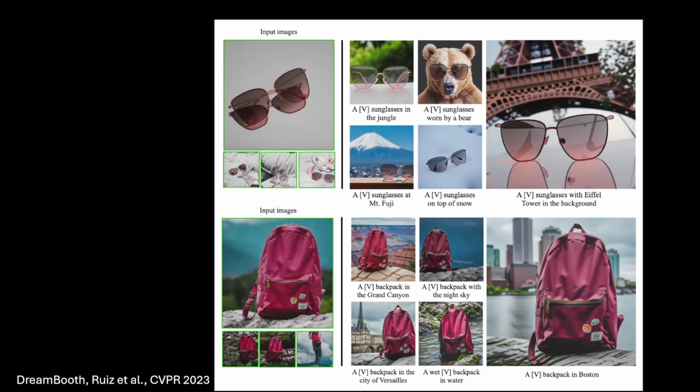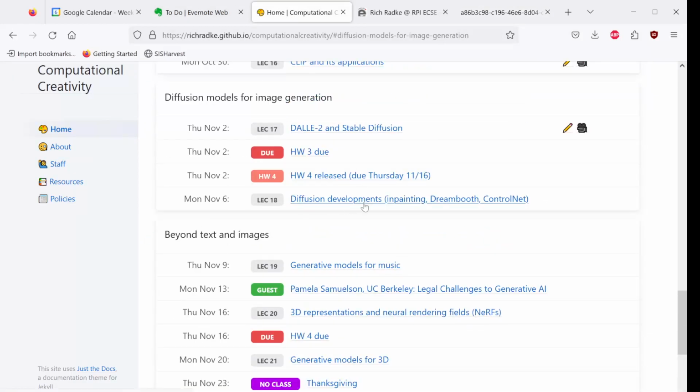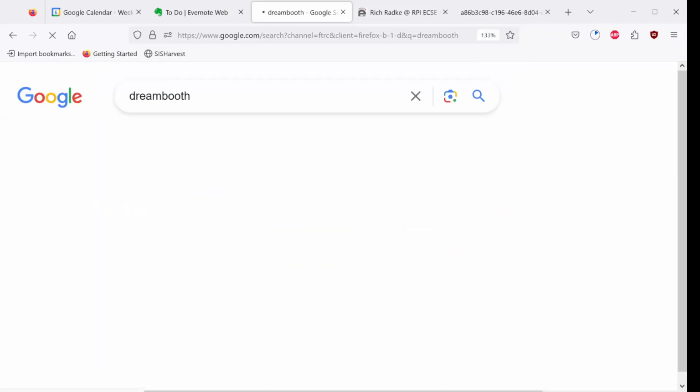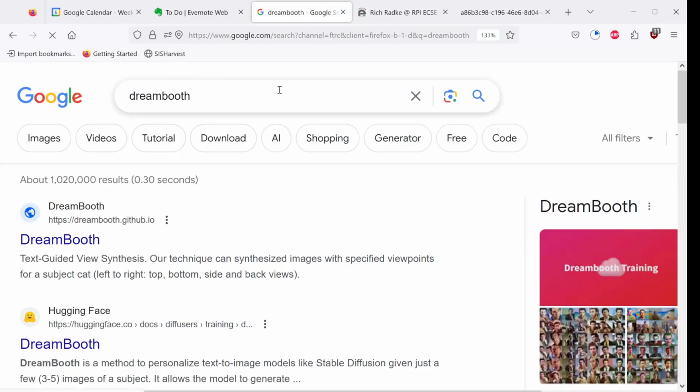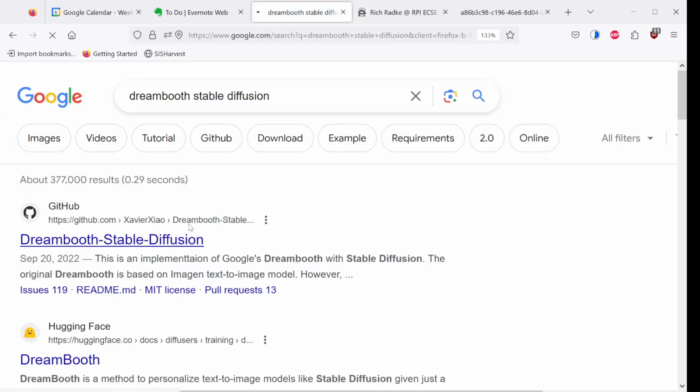So I guess the disadvantage of this is that I don't really know whether or not you can use it directly, because textual inversion got built into Stable Diffusion pretty fast, but I'm not sure about DreamBooth. I guess instead of speculating, we could just do a quick check to see. So let's see. I don't know if I linked to the DreamBooth page here. Oh, this is the DreamBooth paper. Well, actually, I'll do the thing that everyone was asking: DreamBooth Stable Diffusion. Is it in there? People want to know. All right, so clearly there is a way to do it.